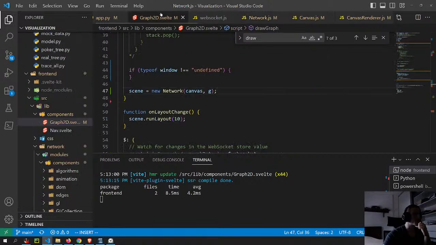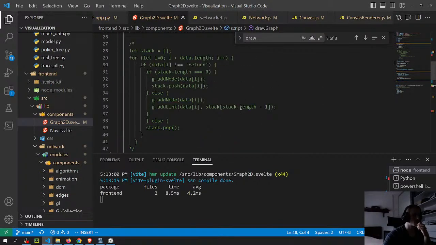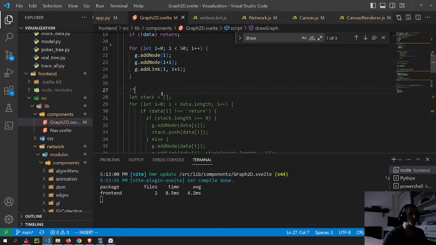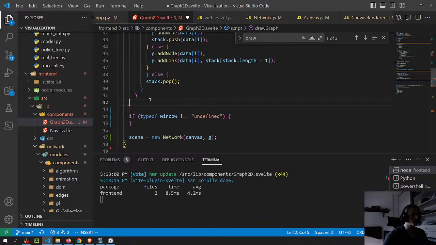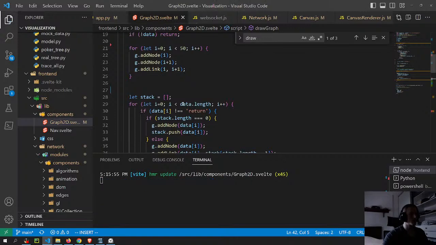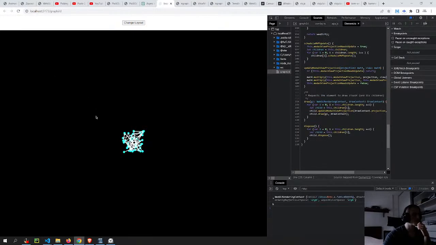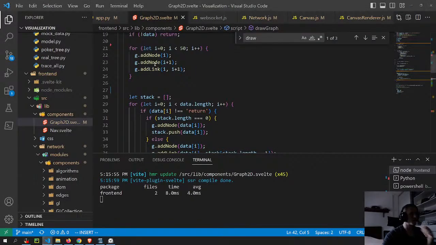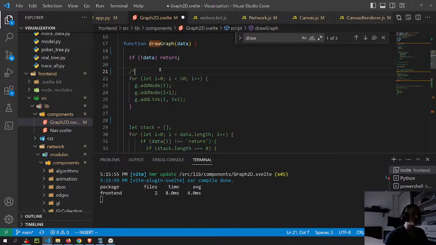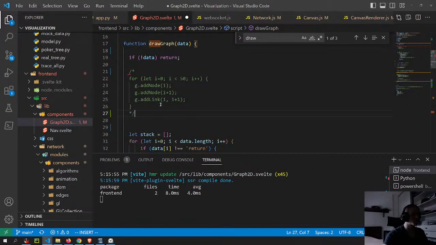Well, it should change the graph, which should change the animation. It should trigger this function again. I think I'm gonna try to test with just sending the data and see what happens.